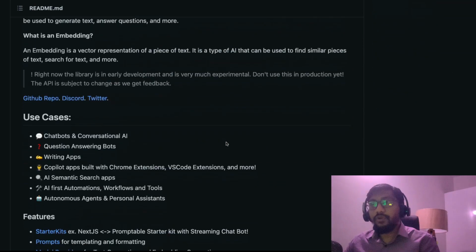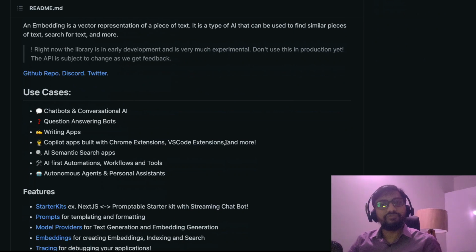Now, going forward, what kind of things can you build? We keep on saying AI based, so what kind of AI application can you build? You can have a conversational bot, very similar to ChatGPT, using GPT 3.5. It's called Text DaVinci 002, 003. So you can use that model and build your own ChatGPT clone. Not exactly the same, but slightly closer. You can build question and answering bots. The internet is full of these question and answering bots, where, for example, you could take a very famous podcast that you like, let's say the Joe Rogan podcast, and have the entire Joe Rogan podcast as a bot. Now you can ask a question and it can answer back from that podcast.